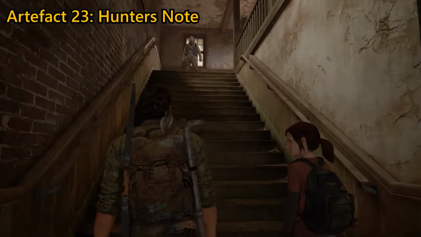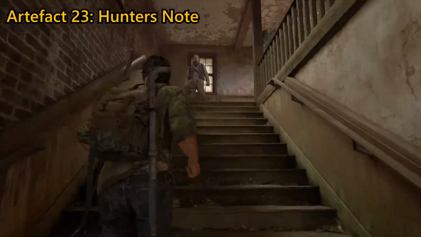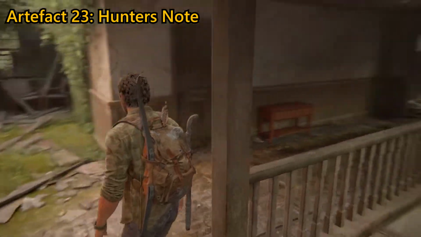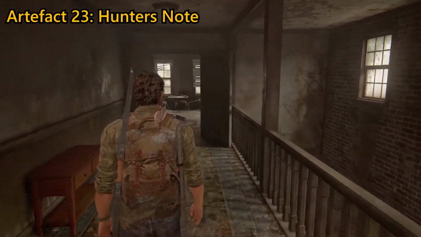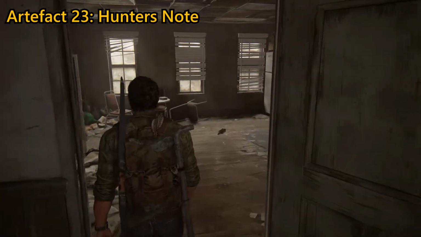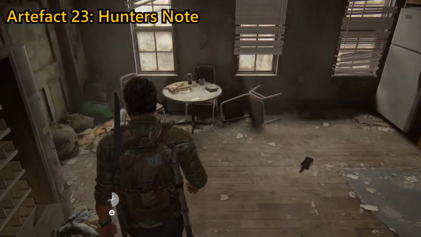Artifact number 23, Hunter's Note, can be found again in the chapter Bill's Town Safe House. Go up the stairs to follow Bill, then take an immediate right. Go down the hallway into a small room to find the Hunter's Note artifact in front of you on a small white table.